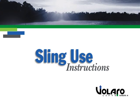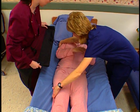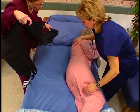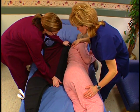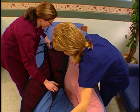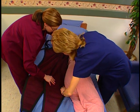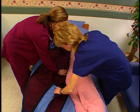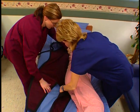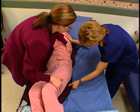Sling use instructions. Instructions for placing and removing the divided leg sling with resident on a flat surface. After completing your safety and sizing checks, fold the sling in half and roll the person on one side. Lay the folded sling along the backbone of the resident, positioning it so the bottom of the sling is centered at the patient's tailbone. Overlap the top layer and tuck the sling close to the body so it will be accessible when the resident rolls back.